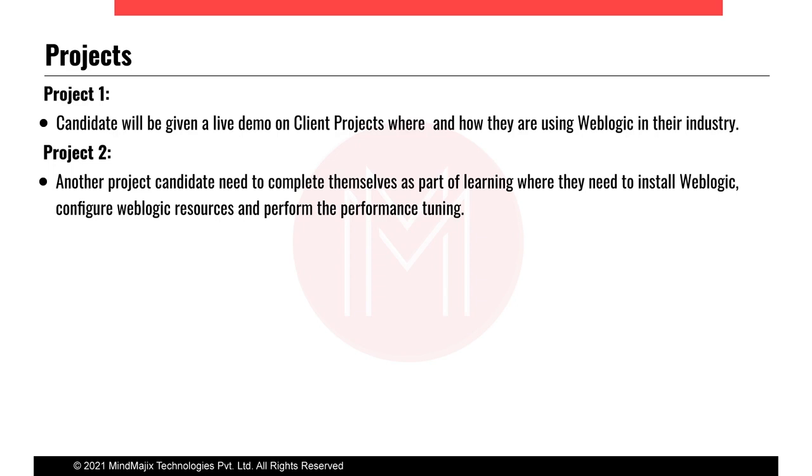We need to analyze the GC logs, how exactly the JVM is responding to the application, in which areas, and how much memory is being utilized. On the basis of our GC log analysis, our thread dump analysis, and our logs analysis, we will tune the JVM. We will see how much memory needs to be allocated to the different areas in the JVM, so that there are no scenarios where we get an out of memory error or a native error or any other errors. All of that we will study.